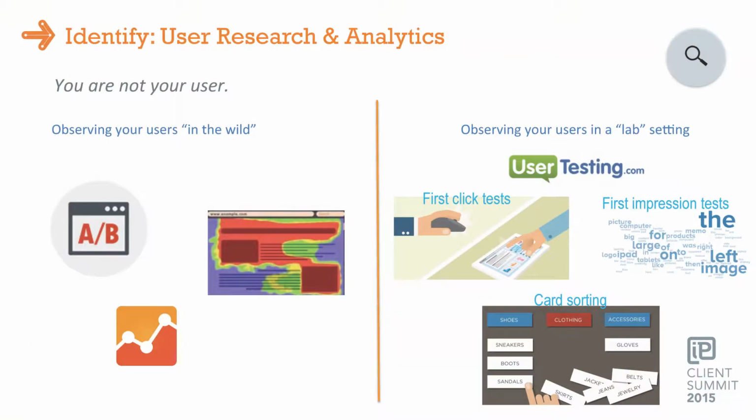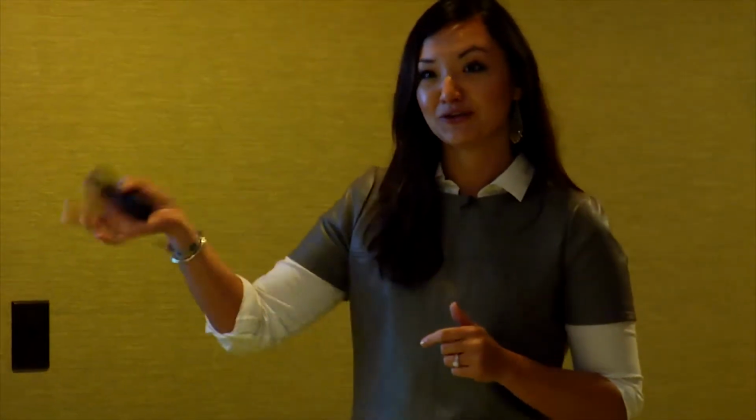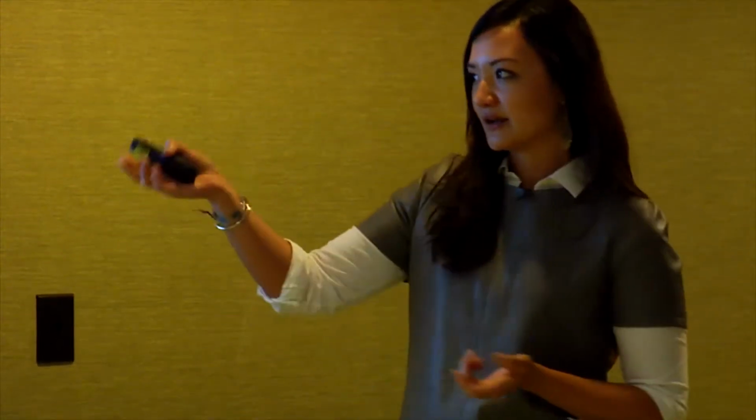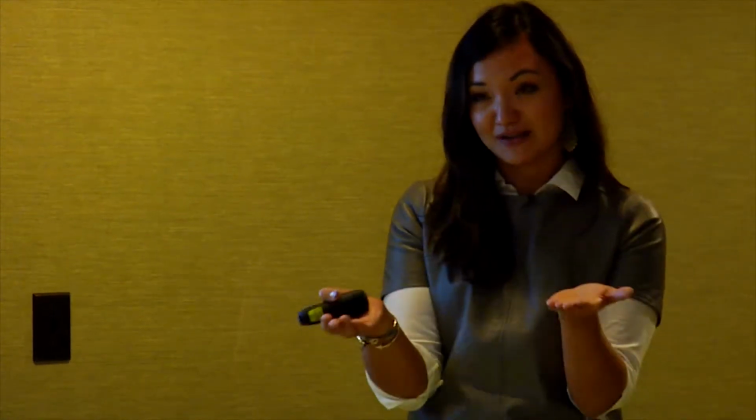So, identifying. The problem that every single one of us in this room has is that we are not our user. You may be a power user on your website, but your user is not. So we have to fix this by doing a lot of user research. You may remember from yesterday, observing your users in the wild is in fact the best way to get this information, because they'll give you feedback, but just watching how they interact with your system is the best way. We can get that from analytics data. We can get that from user session recordings, so they don't realize they're being recorded, but we can watch how they're interacting. And then we can also do A/B testing, because really we're giving them two options, and they are voting on which one makes the most sense for them.